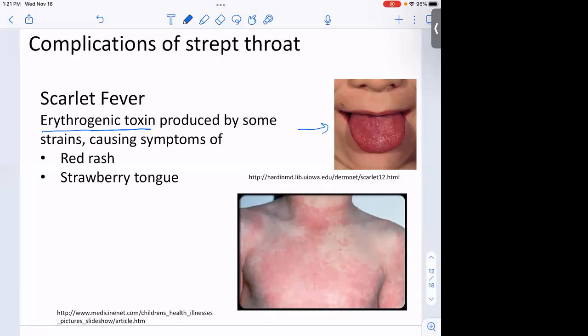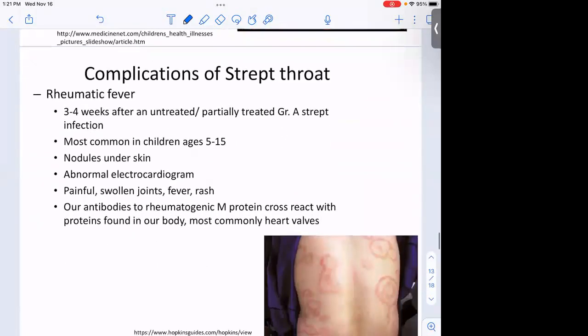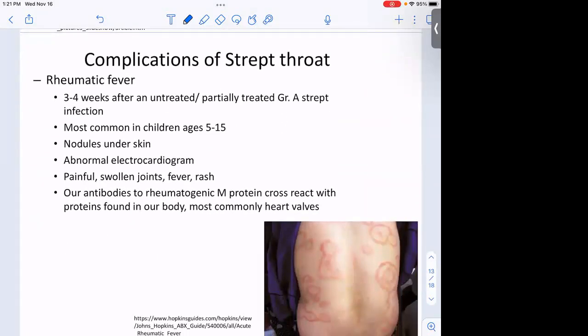Okay, so again, strep throat is not one of those infections that you want to just ride out and wait till it gets better. You don't want to just gargle with vinegar or whatever. You want to go to the doctor because you don't want to take a chance that it will develop into scarlet fever. And there's some other complications of strep throat if you don't treat it. Some autoimmune complications like rheumatic fever and, what we'll get to on the next slide, glomerulonephritis.